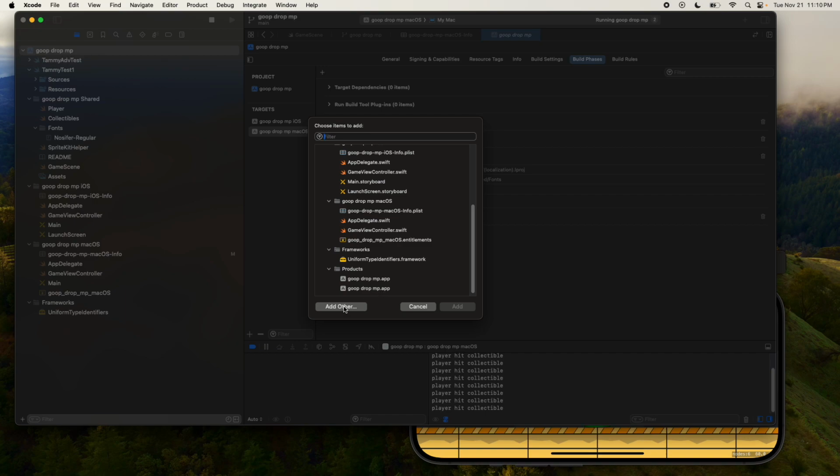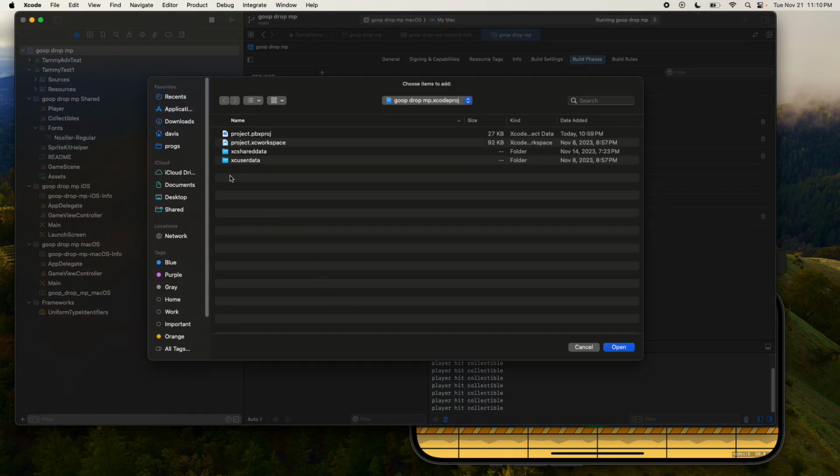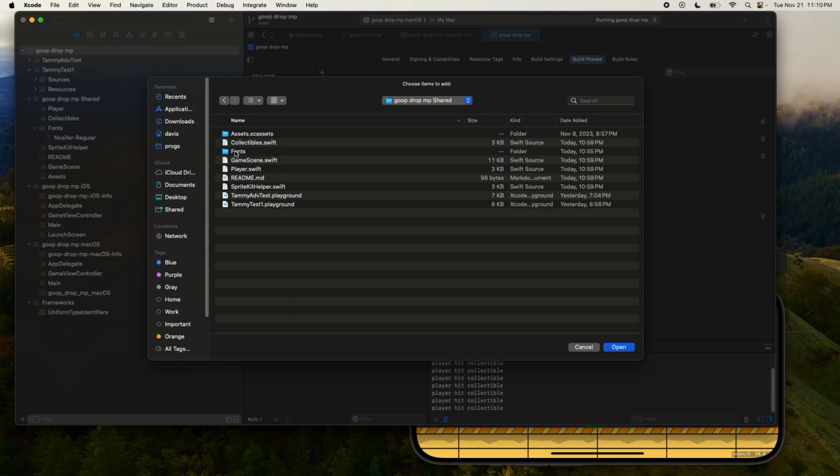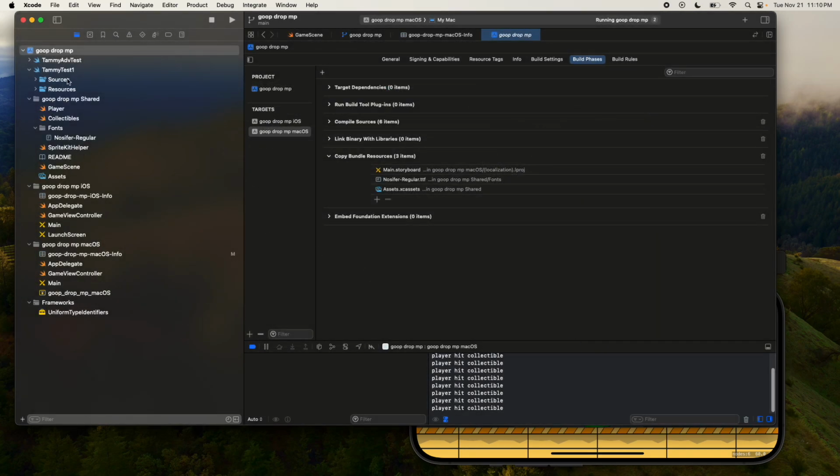If I were to add others and then go up a directory, because I'm in macOS, and go back into shared and click that and click open, it oddly adds it up here, and it doesn't help things, so I'm a little confused about that.